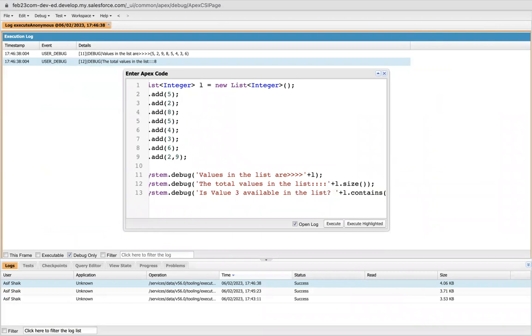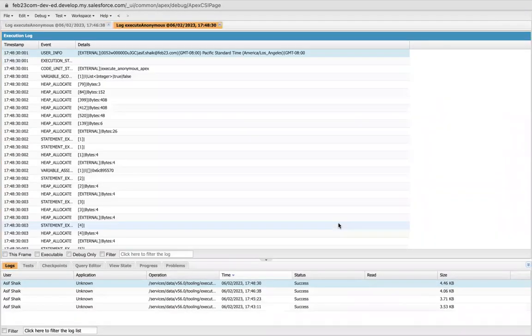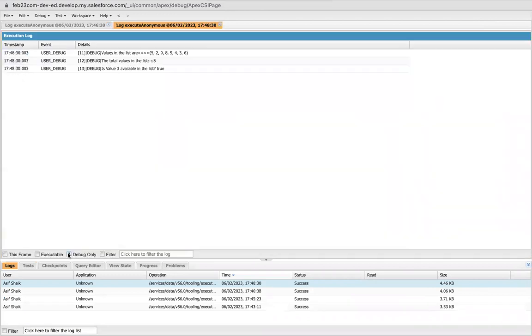It returns true or false. If the value 3 is available, it returns true. Otherwise, it returns false. So what does it return? True, because the value 3 is available.